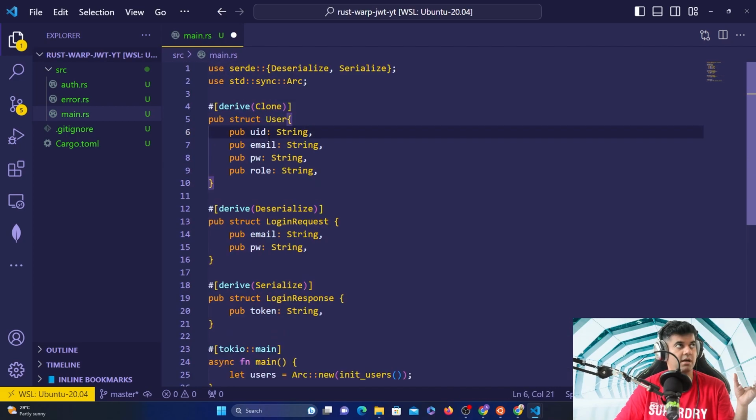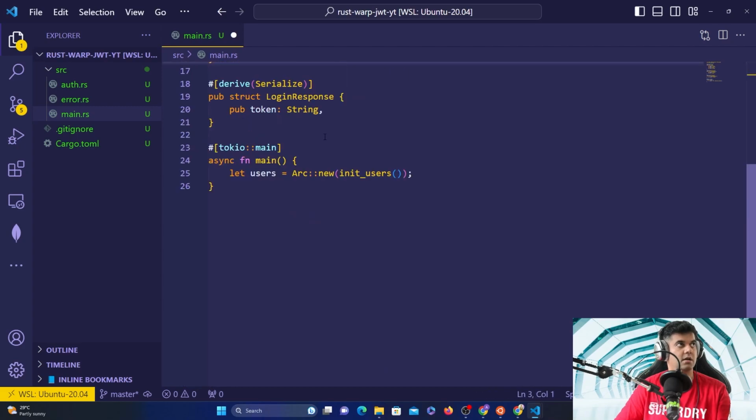Oh, by the way, I'm not sure if I covered it, at the end I made the C capital here in Clone. You just need to see that this color changes, right? Maybe because I left for a quick break in between just to get some water, I didn't show you this, which is that C is supposed to be capital. Make sure you do that in your code as well. Okay, then we've got this Arc now, Arc::new(init_users).